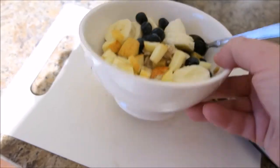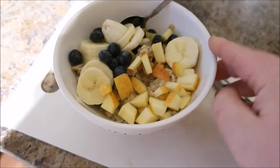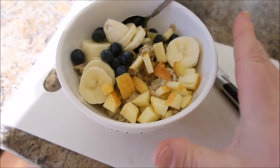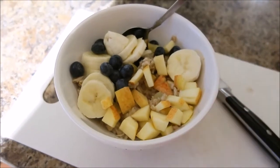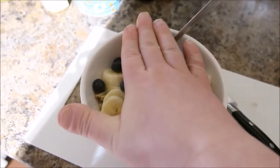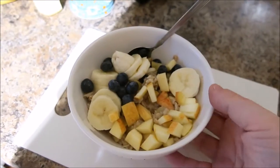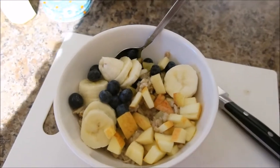But for now, this is it, and I just have it in my Hello Fresh bowl. These bowls are the perfect size for my oatmeal, for my fruit in the morning. I just find them portioned really nicely. They're like the size of my hand, but they're not super big like my blue ones from Target, which I still love, by the way.